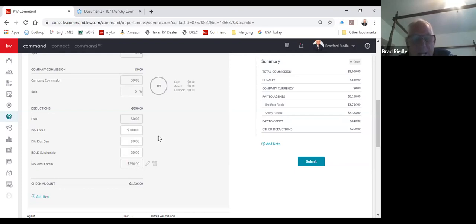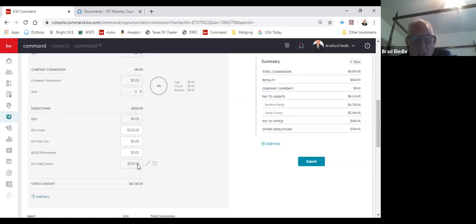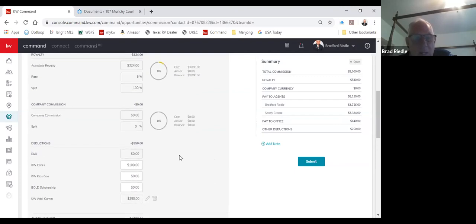What we didn't decide upon in the beginning was, was I going to take all of that, or were we going to split that, or were we going to do it by the percentage of the transaction? So, just something you're going to have to remember is when you start adding things in.